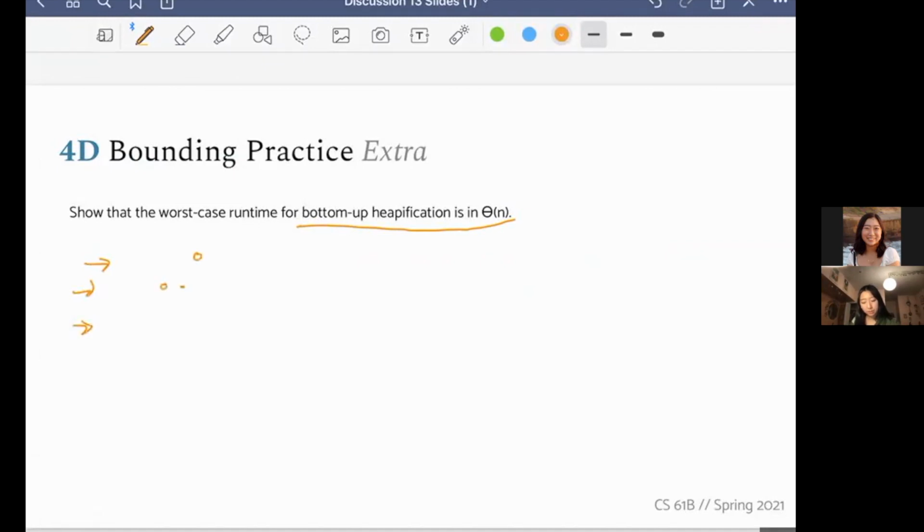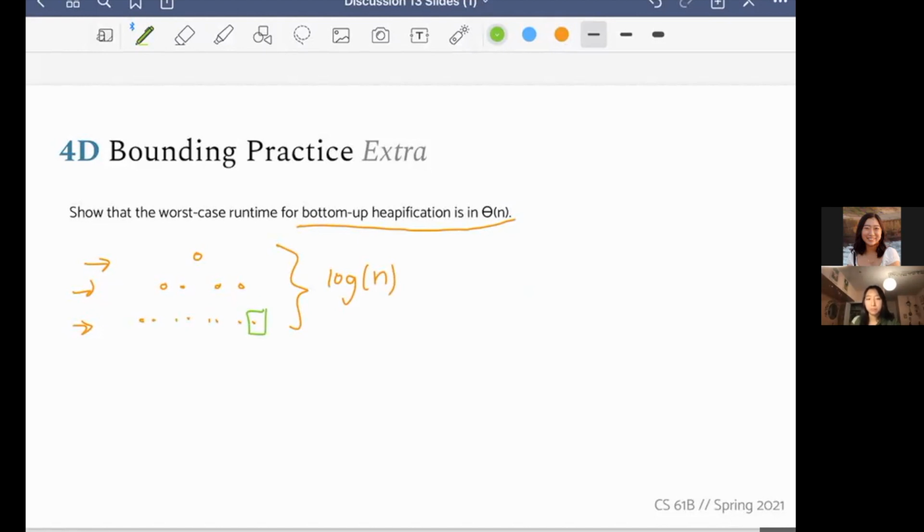And so we know that the number of levels in the heap is in log n, right? The height of a heap is log n. Now, for each call to swim down, let's say we're calling swim down on this one, how much work do we have to do?